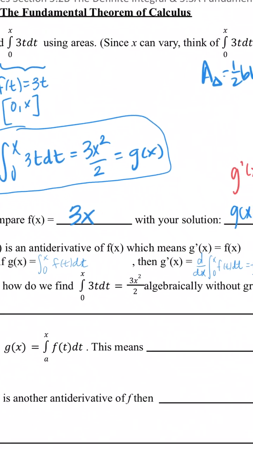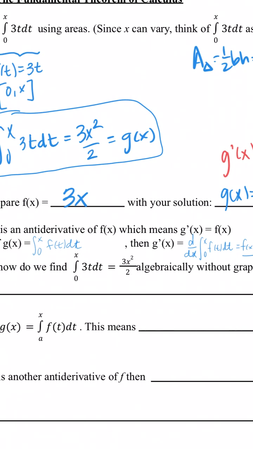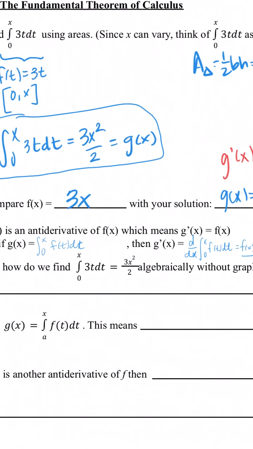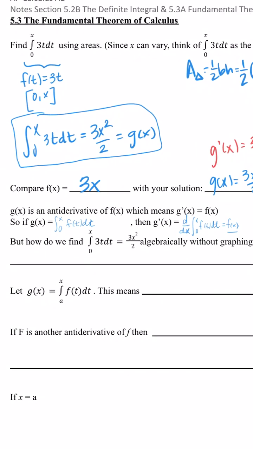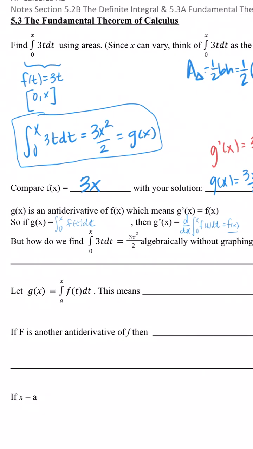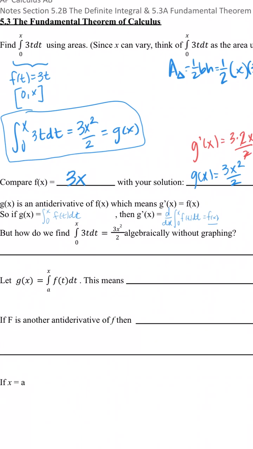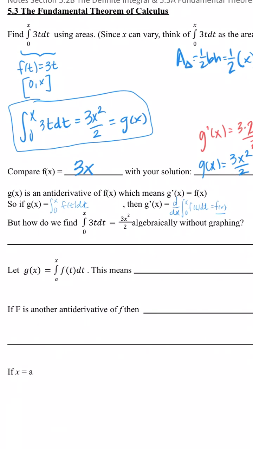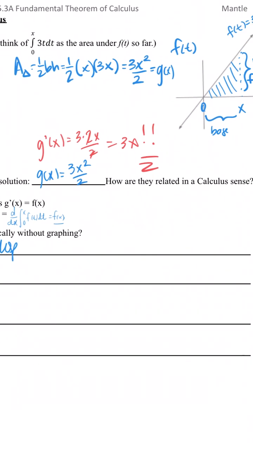Okay, that is one of the fundamental theorems of calculus. So the question is, how do we go about finding this algebraically without graphing? We're going to be doing some more complicated functions, and it's not just going to be a simple triangle or square or rectangle or whatever. So let's go ahead and develop what's called the fundamental theorem of calculus.